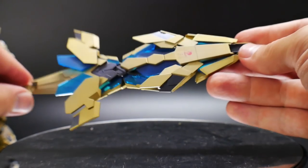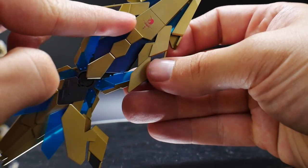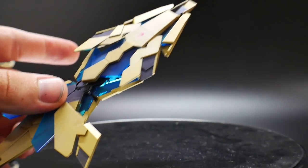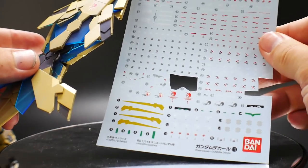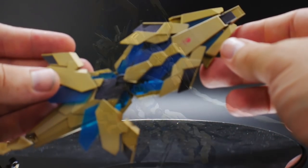Nothing really too spectacular with the shield. I went ahead and just put one little water slide decal that I got from the RG Unicorn. It's like a water slide separate line. So for the RG, I just decided to cut that out and put it right there instead of using the silver decals like I was originally planning.